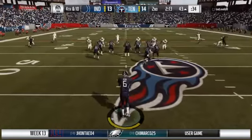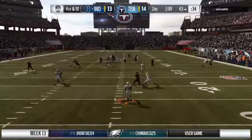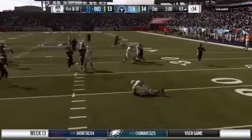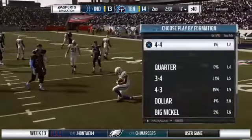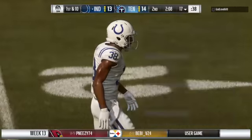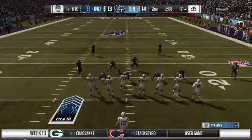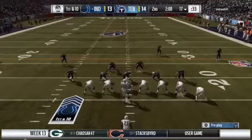Here's Brett Kern now as he'll kick it away for the 2nd time. Taking it about the 16. Not good at all. Punt of just 24 yards there. And possession will switch hands, 1st and 10. Luck and the Colts come up now 1st and 10 at their own 17-yard line.